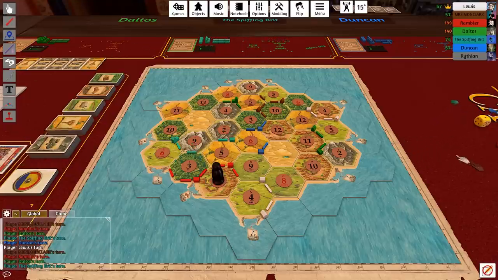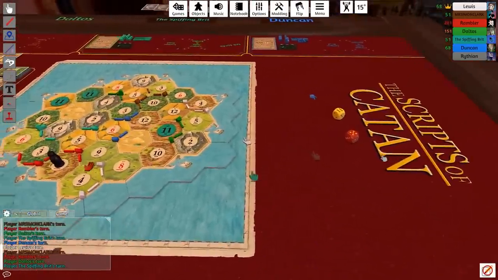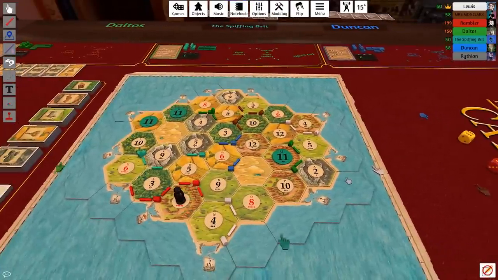Yo, yo, yo. It's my turn. Let's roll them dice. Give people some wheat, we're playing games. It's 11, baby. Double brick, baby. Wow.